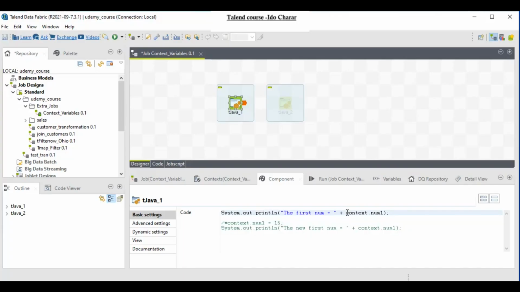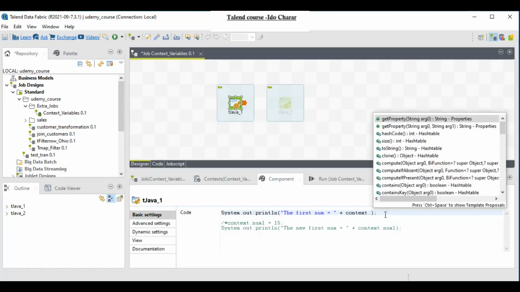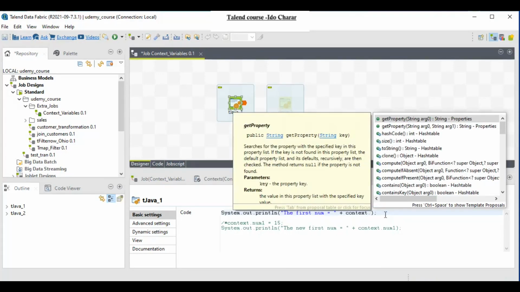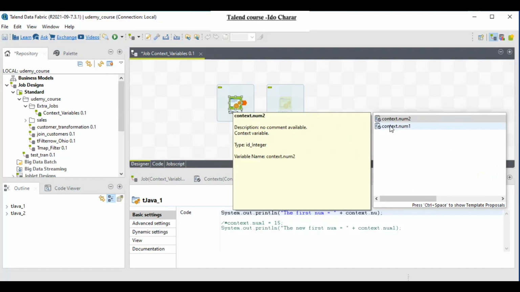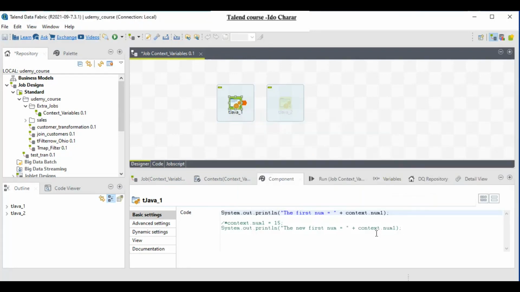To add a context, we have two ways. The first one is just to write context dot and the name of the variable, but verify that the name is exactly the same because it's case sensitive. And the second way is just to write context dot and click on control space. Let me show you, for example, and all the list of variables pop up for us, and now when I write just new, you can see the context I need.